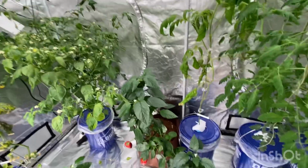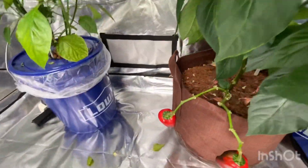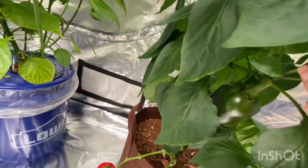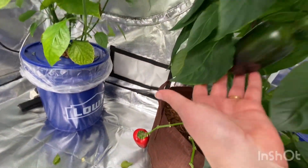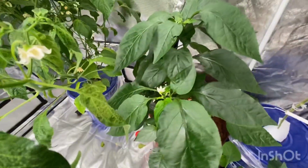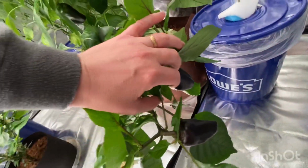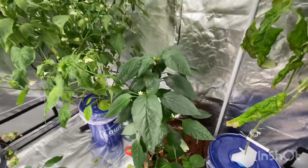This pepper plant here is a Purple Beauty that I like to let the fruits go to red just because I think they taste better. But you can see there's a lot of the purple ones under. Well, it's kind of started to turn green, but anyhow, this Purple Beauty is still putting out buds and fruits, and I've had this since February in here, so it just continues to give me some good fruits.